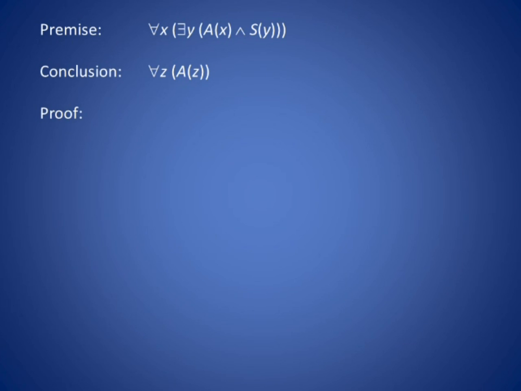So, how would we construct a proof of this? If we look at the conclusion, we see that the predicate S is not referenced at all. The conclusion only makes reference to the predicate A. What we need to do is remove any reference to predicate S from the conjunction that appears in the premise.